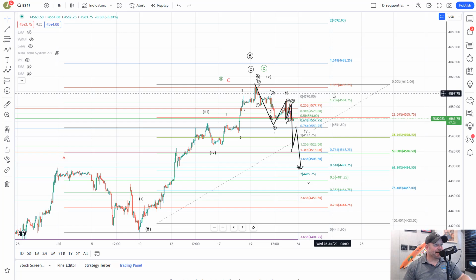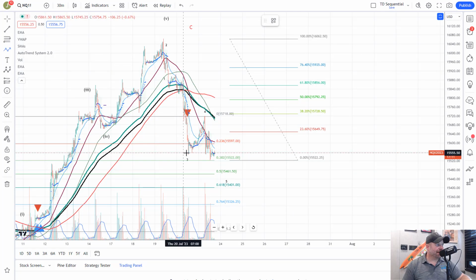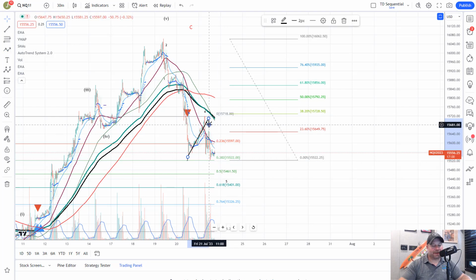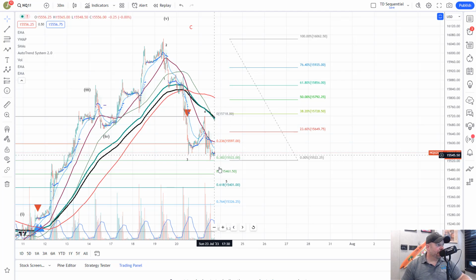Over on the NASDAQ, okay, as we talked about last week, the NASDAQ had made 3 down, and I said they need at least a 4 and 5. Now, that doesn't mean that they're complete. This could be 4 of 3 and 5 of 3, and we could still see downside in this wave 5. So what we would expect here is a little bit more of a push down. They don't have to. We have 5 down now.